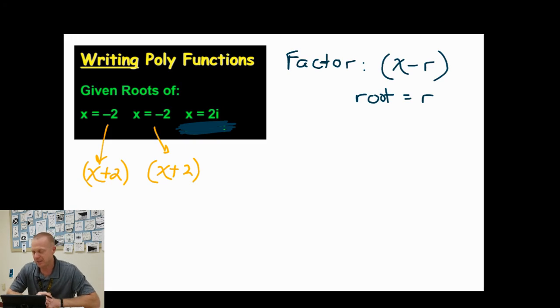And then I have this imaginary root here, this 2i. Now that seems funny. It's just kind of sitting there by itself. It's strange, right? Whenever you have an imaginary root, it always comes with a pair. So this was just meant for us to realize that if I tell you that 2i is a root, then you can know that negative 2i is a root. You always have them together. Now, I don't want to write down a silly factor like x plus 2i. Instead, I want to think about where 2i and negative 2i came from.